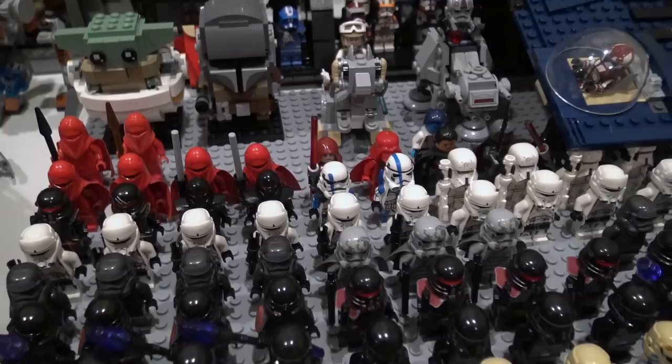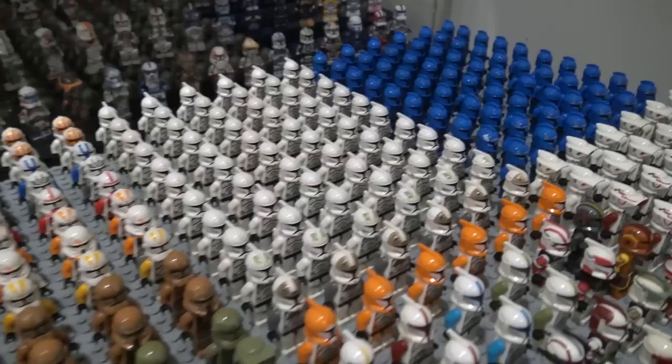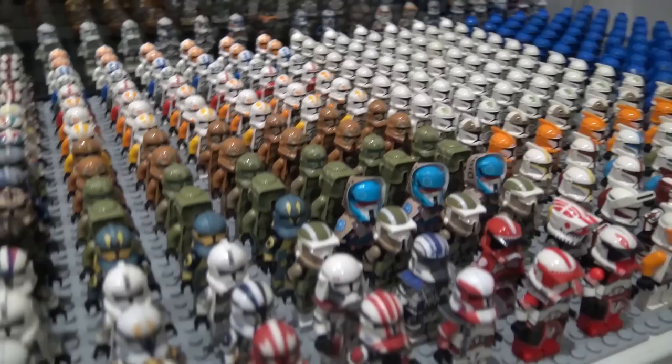These base plates are a mixture of official and custom figures. This Phase 1 plate is mostly official stuff. The Senate Commandos from a few sets, regular Phase 1 Clone Troopers, ARF Troopers. Some of the commanders in the front are official. Some of them are custom.